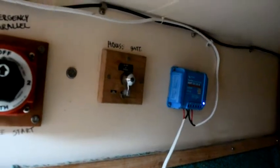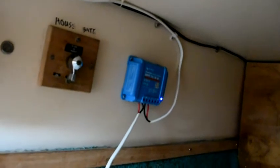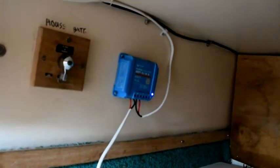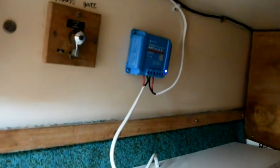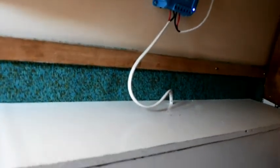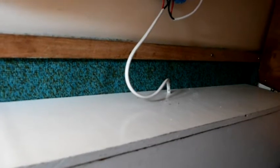Inside the boat the wire comes through the cabin top, goes along the side of the companionway, down and aft toward the battery box. Here we are in the quarter berth — you can see the cable running along the top there, and down to the charge controller with a steady blue LED showing, which means it is in bulk charge mode. From the charge controller it goes down into the battery box. This is one of two battery boxes; this one contains three group 31 flooded lead-acid batteries, and in the back there are two more.